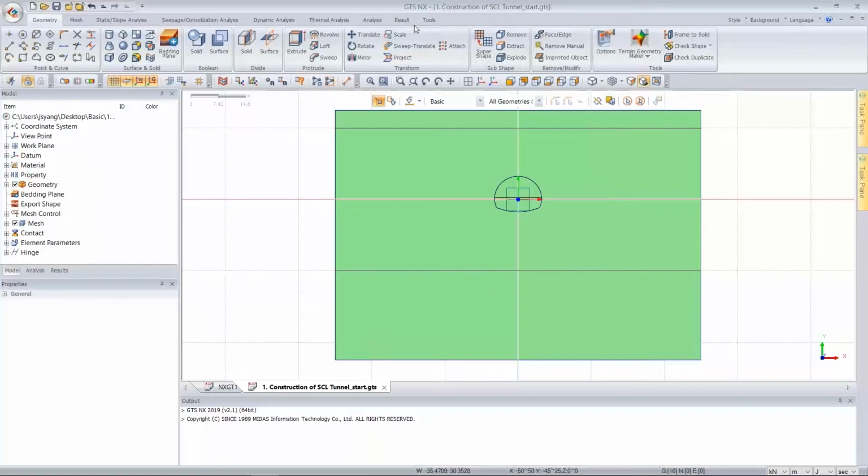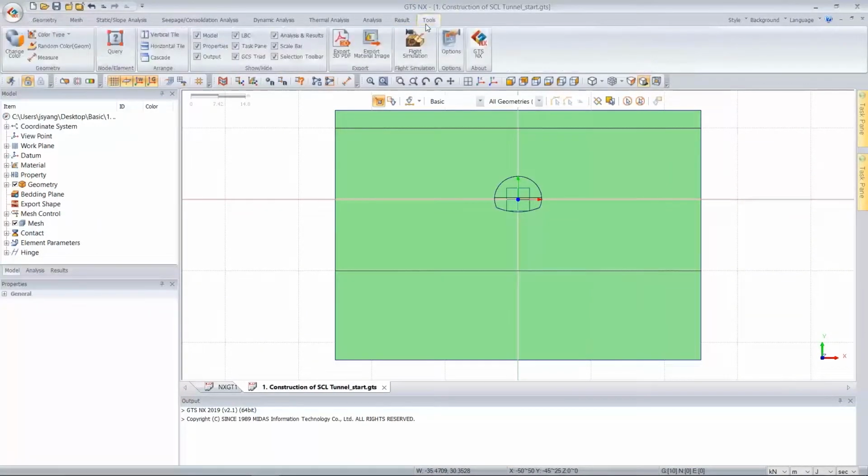So in order to check more clearly, let me change the color of each surface. For that, in the main menu on the tools, here on the geometry, here is the random color. So as you can see here, from the one surface, we have divided several surfaces to simulate the 3 different soil layers and the tunnel section excavations.